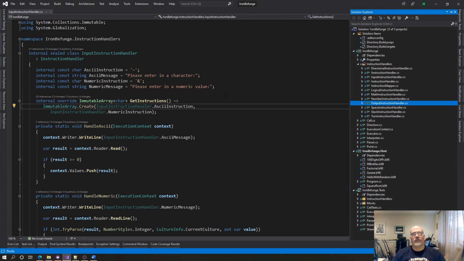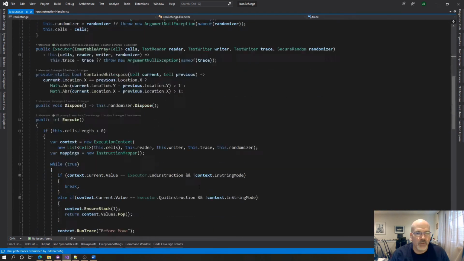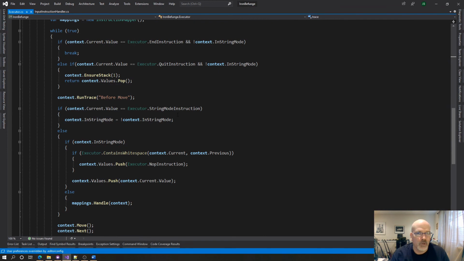The in-string mode actually happens outside. That's in the execution context. We do that on purpose because if we would see a... You know what? I'm starting to think that the executor shouldn't have to know about in-string. Like if I got a handler to say handle the instruction and it saw that it was a double quote, it would just say flip in string mode.